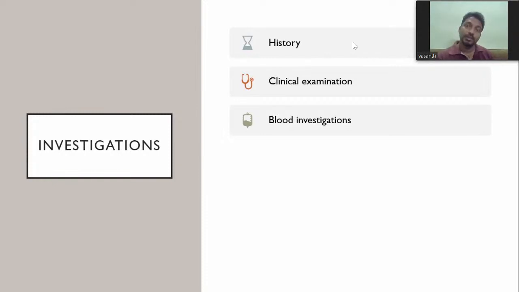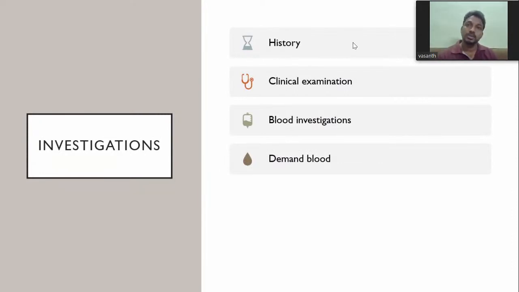You can put the Foley's catheter through the nasal cavity, inflate the balloon and just pull it so that it blocks the posterior part of the posterior corner, so that you get a very good amount of hemostasis there. Then you send the blood investigations, giving importance to the bleeding and coagulation profile, and blood grouping and typing has to be done.